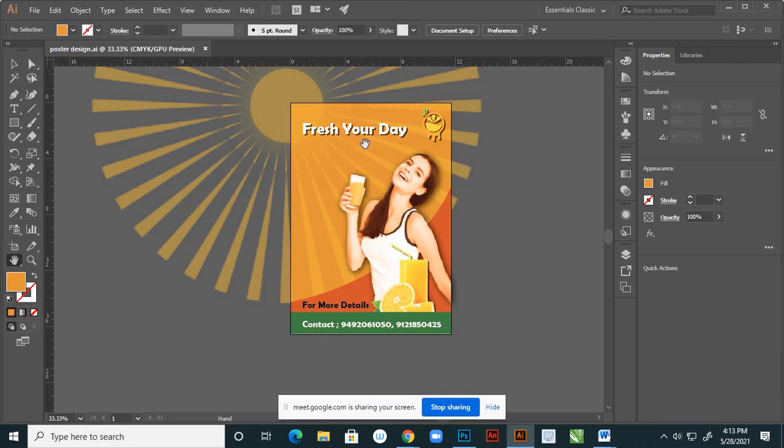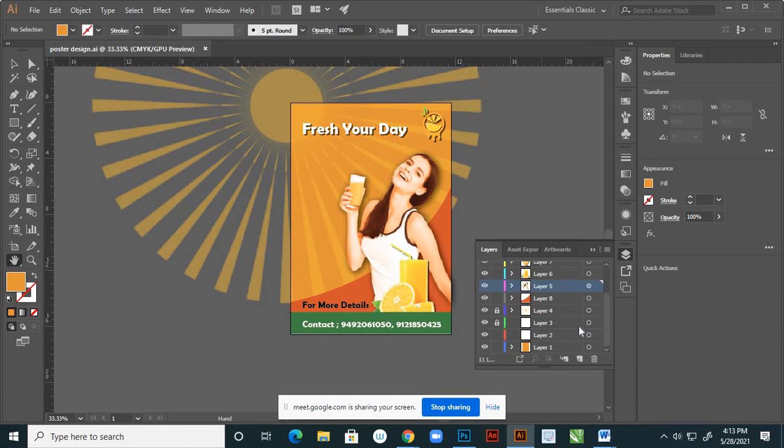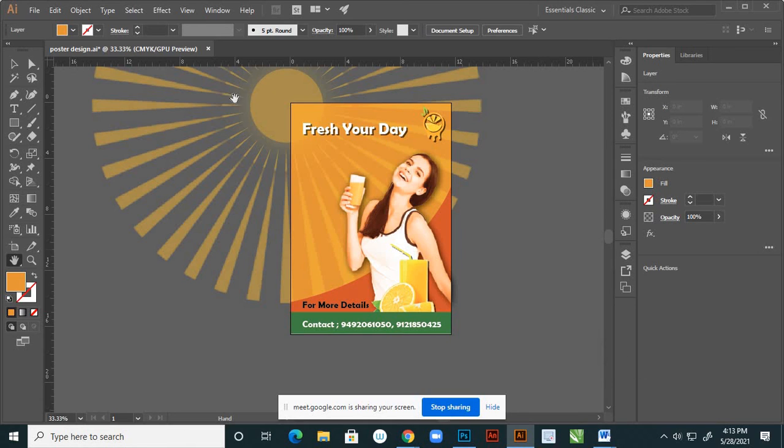So around this poster I want to give some outline. Suppose it is, yes, here. Yes, here I want to give some outline, up to here, right?